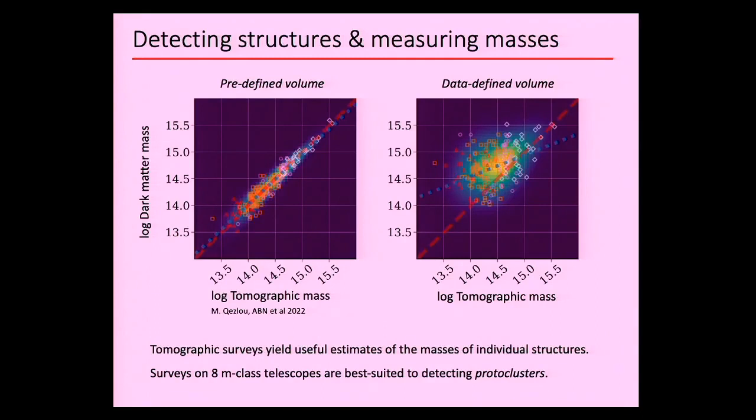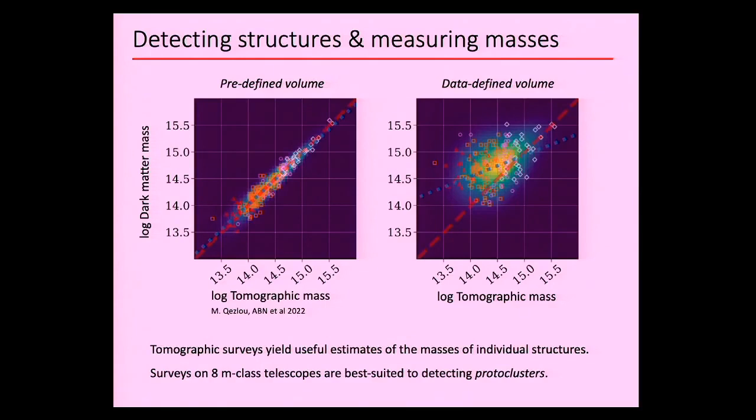What you see in these plots is, on the horizontal axis, what we call the tomographic mass. It's basically a number you can get by integrating out the absorption that you just saw on those maps and converting this to a mass estimate. And then on the vertical axis, in these mock surveys in the simulation, you see the corresponding dark matter mass. It depends on what volume you're trying to weigh. If you define it in advance, like a sphere of a certain radius, you want to know what the matter density is, you can actually do that really well with current generation IGM tomography surveys, which is pretty cool.